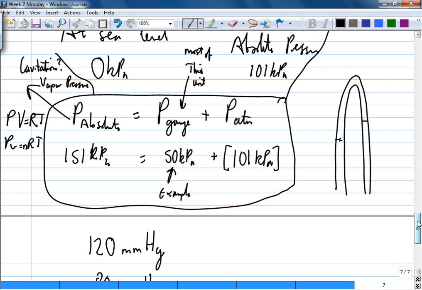Oh, I forgot to mention this one about air going inside. Absolute pressure, before I continue, must always be more than or equal to 0 kPa. So absolute pressure cannot go below 0 because 0 is vacuum, nothing there. Whereas your gauge pressure can go negative. A gauge like this one is not meant to go negative, that's why there's a 0 here. If you suck here, it might damage the gauge. The needle might break because there's a pin there at 0. But some gauges do allow you to go negative.